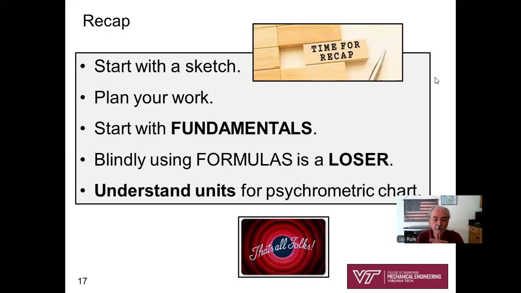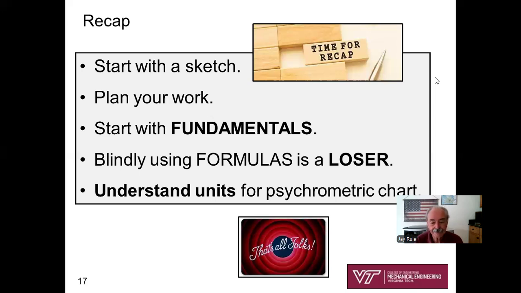Okay, so let's recap what we did. We started with a sketch. We always start with a sketch no matter what. We planned our work. Before jumping right into the psychrometric chart, we planned our work with some knowledge of the way the psychrometric chart works. We started with the fundamentals, so we didn't start with any special formulas. We really started from fundamentals, first law of thermodynamics, and then understanding of volumetric flow rate versus mass flow rate. Those were about the only 2 fundamentals we used.